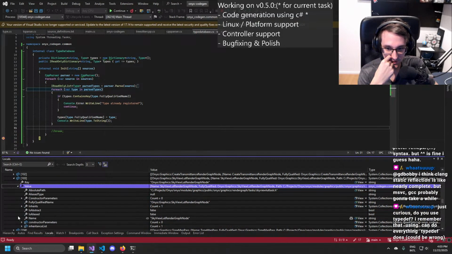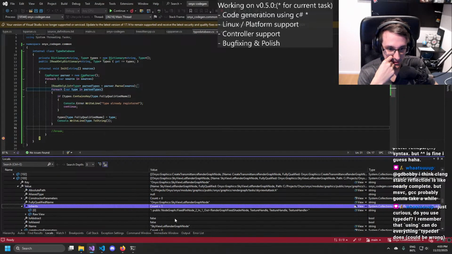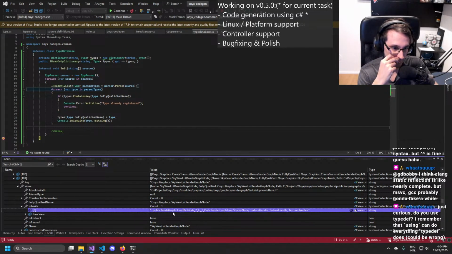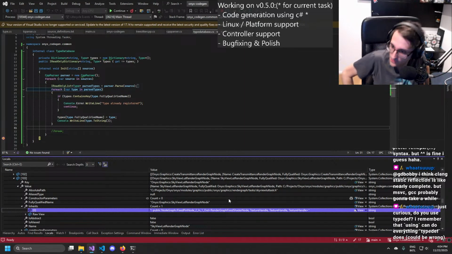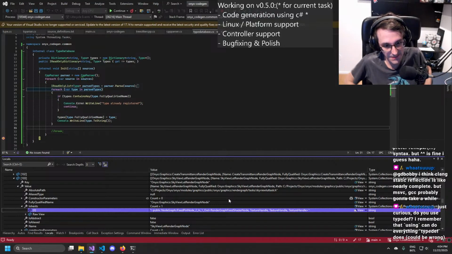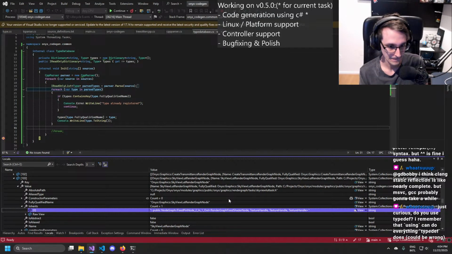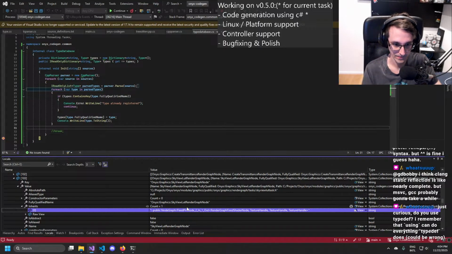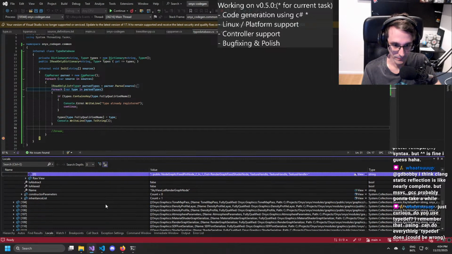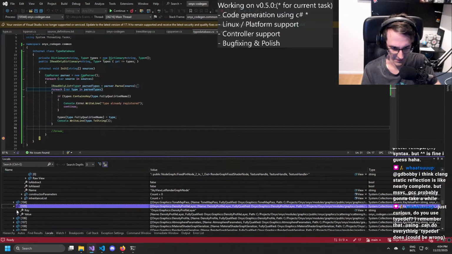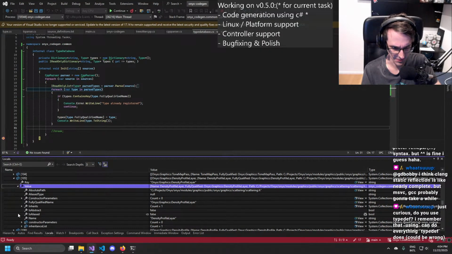But this one, for example, how is the inheritance here? That looks good. Perfect. So at least that works. The inheritance is not perfect by any means.